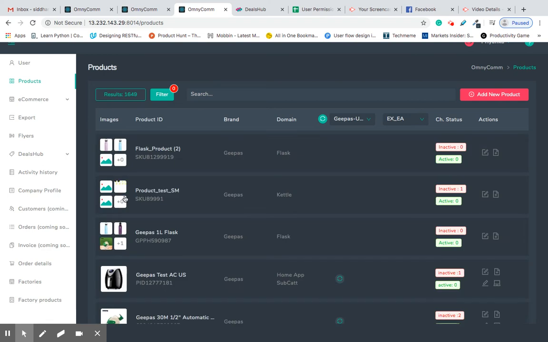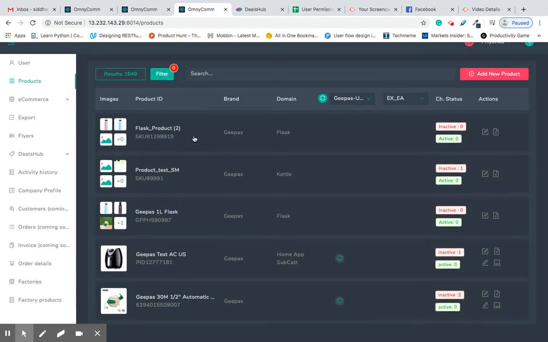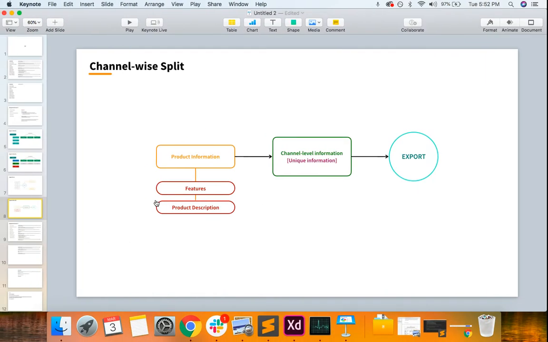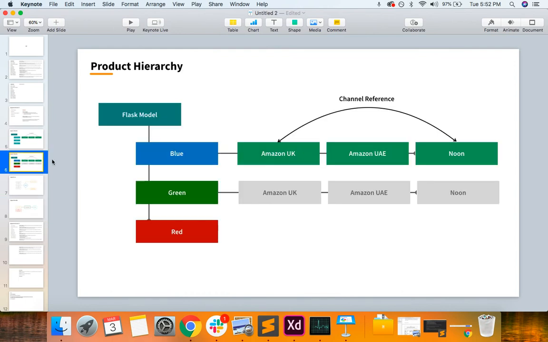So the first thing that we have to remember is the fact that there are bundle listings and then there are single listings, just like this. If you remember my example in my third tutorial, I'd mentioned to you earlier that a model can have multiple variants, and I can decide which variant I want to publish on the channel.